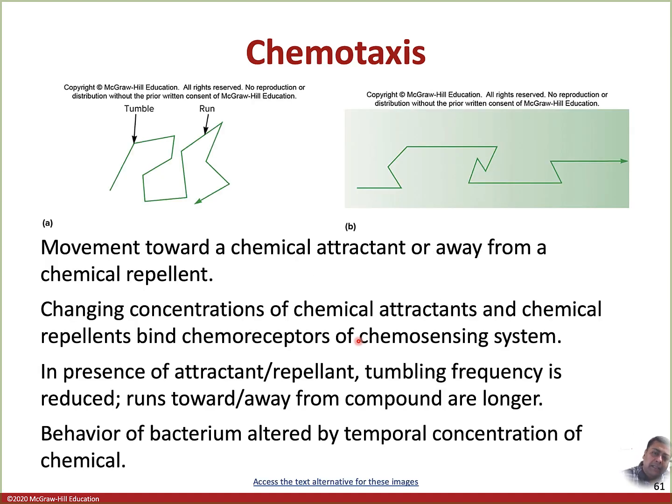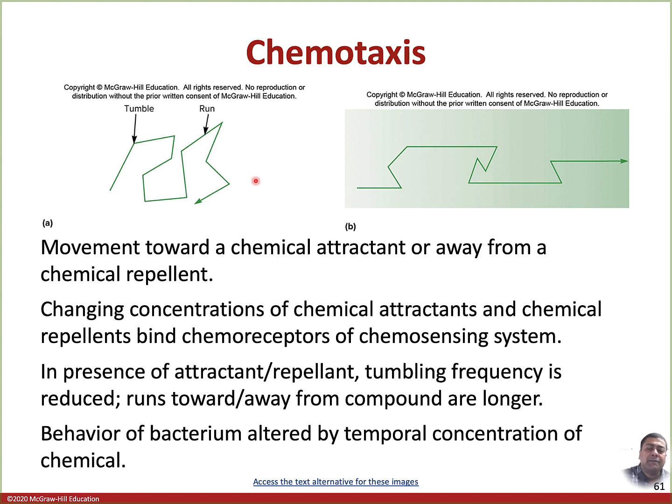On the other hand, what is actually more important is chemotaxis. Thinking about it, if the bacteria is in an environment where there is no chemical attractant or deterrent, then it goes straight for a while, then it tumbles, goes in another direction, tumbles again, and you can see that this is a random or haphazard movement.